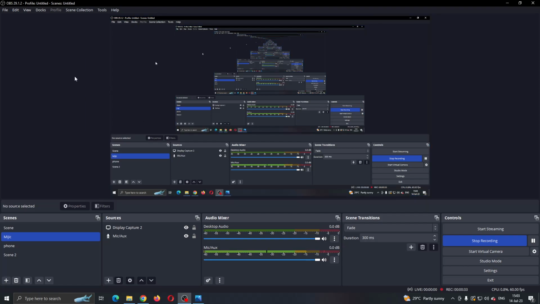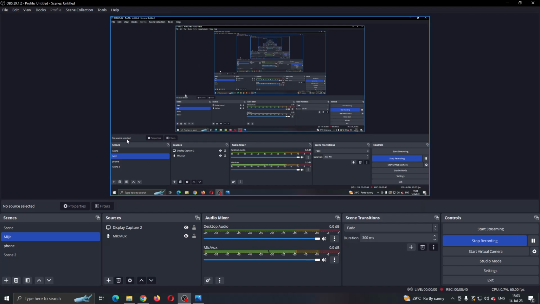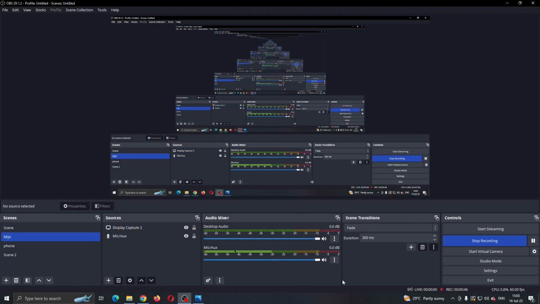So guys, the first thing you want to do is open up the official OBS application on your PC if you haven't already. And after opening up OBS, guys, you'll be greeted by this main page right here where you can see all the options you can manage for OBS, such as your scenes, your sources. Here you can start and stop recording if you want, and so on.